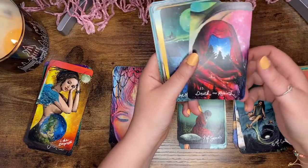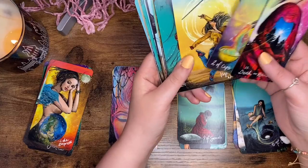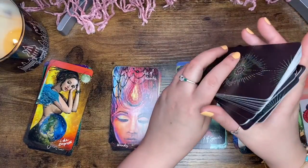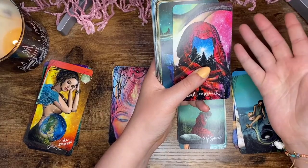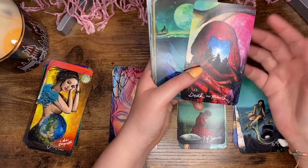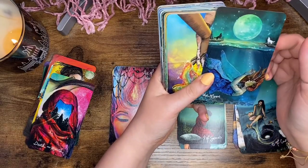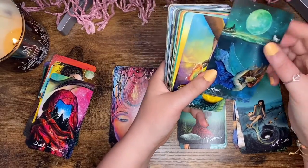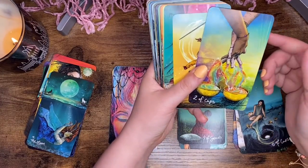I think I also chose this deck to put in order today just because I was really feeling the need for something vibrant, something colorful. I did have the Rider-Waite out at first because that's a deck that I haven't really done anything with lately, because I don't really connect with it as much as my other decks. So I thought maybe I should take some time with it today and sort it out. But the Light Seers Tarot ended up calling to me instead, so the Rider-Waite, I guess, will have to wait another day to be sorted.